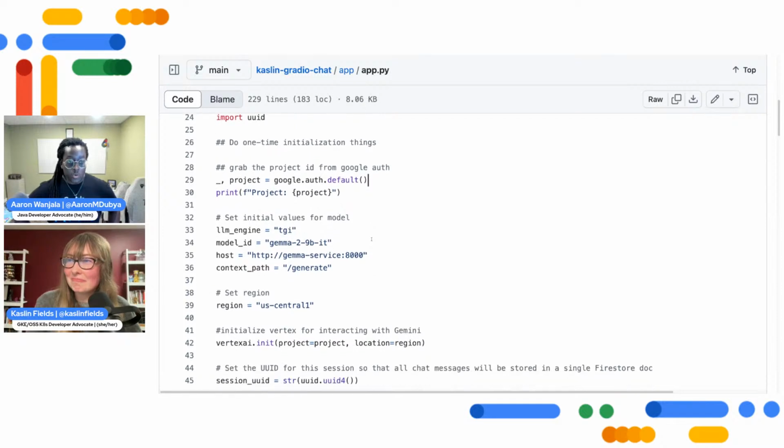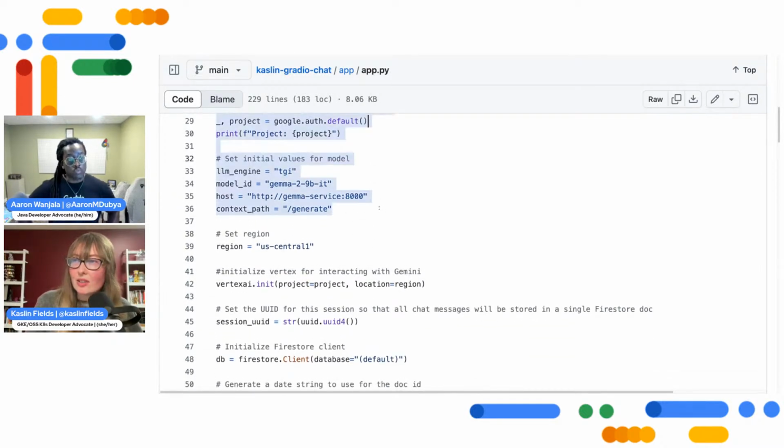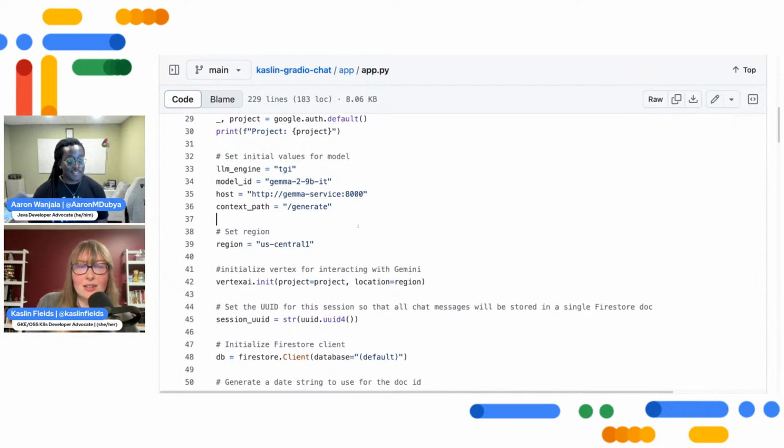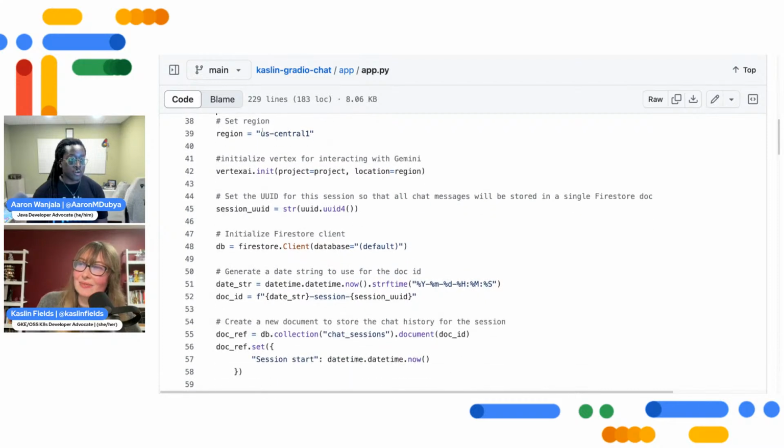Very, very cool. We have our model ID there. We're serving on port 8000. These are the same values that we set as environment variables earlier, that I probably don't use anymore. But I've left them in as a reminder because I really liked the way that was designed at first. And then we're initializing our Vertex client on line 42, it seems. Yep.